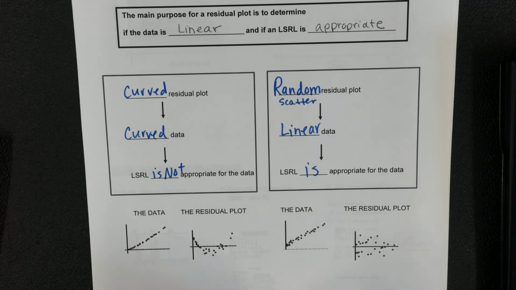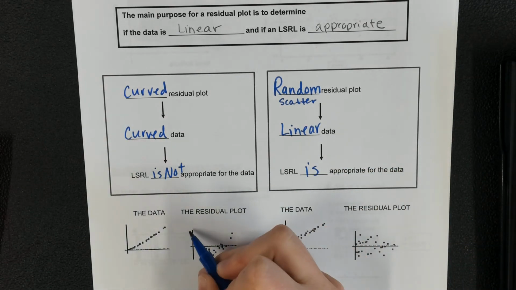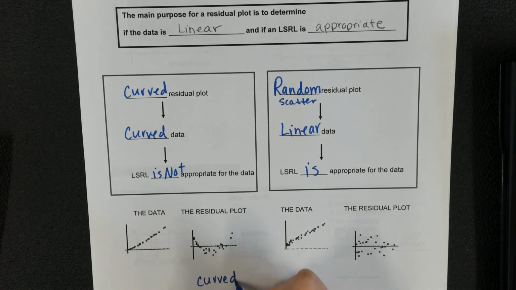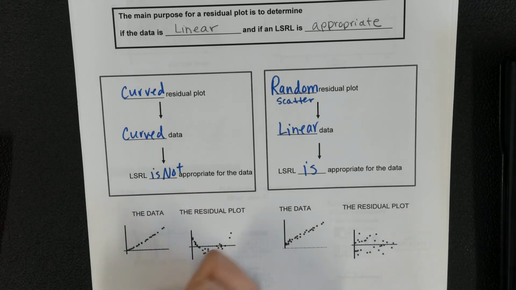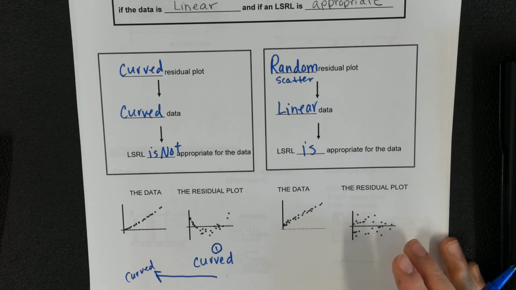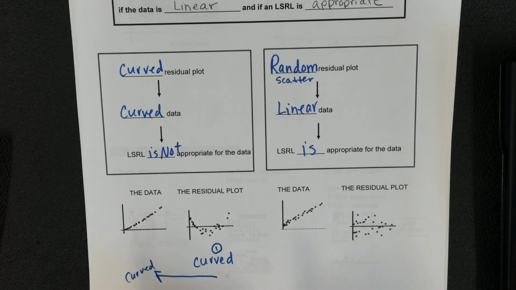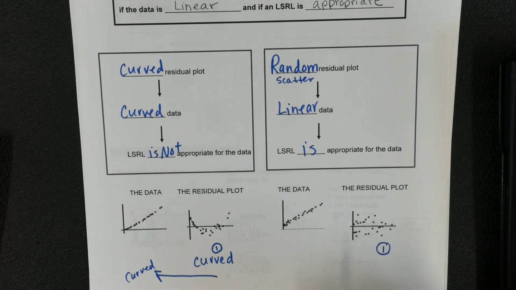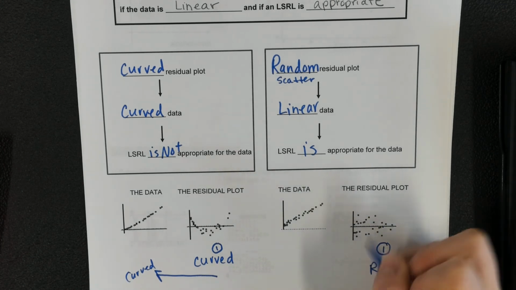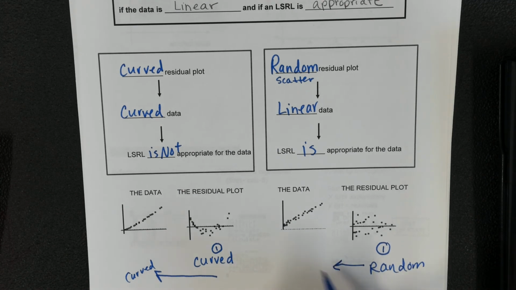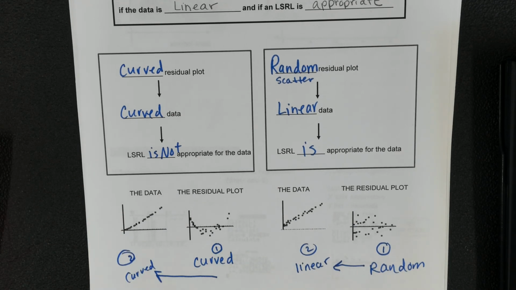So let's say this is our residual plot. We see that this is curved. Clearly see kind of a curve in here. So this is curved. Start looking always at your residual plot and work backwards. If this is curved, then this is curved. And even though it looks linear, if we were to change our windows and change our perspective, this would actually be curved. Again, we always want to start looking at our residual plot. Here, this is random scattered. This is random. I have stuff above, up, below, it's all over the place. That means that this is actually linear. So first look at your residual plots, then look at your data. Alright.